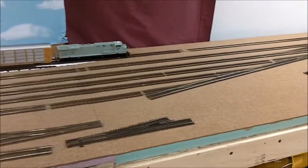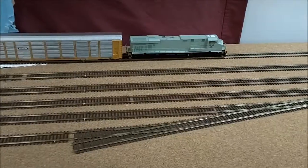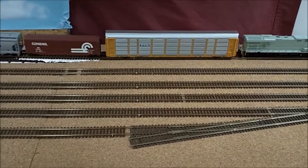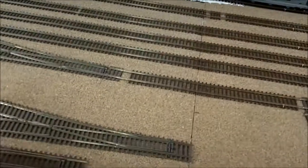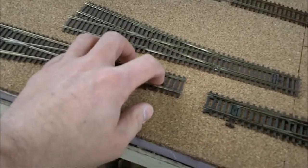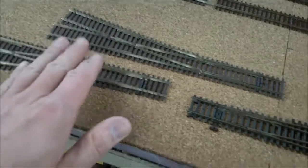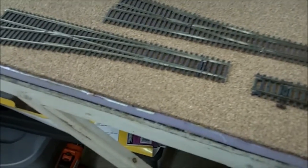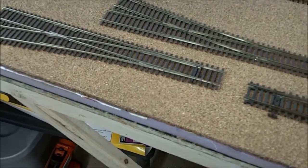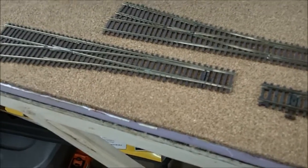I don't have it completed yet, mainly because I did have all the turnouts I needed, but I ran into some problems yesterday. I ended up getting a couple bad micro-engineering turnouts, and I had to order a couple more. I'm sure if you're not aware, they come pre-sprung already. I had 2 of them yesterday that would only want to stay in one way. And if you'd throw them the other way, I mean, if you breathed on them, they snapped back the other way. The springs must not have been put in right. So there were basically 2 of them that I couldn't use, and actually one of them bit the dust because I took my frustration out on it.